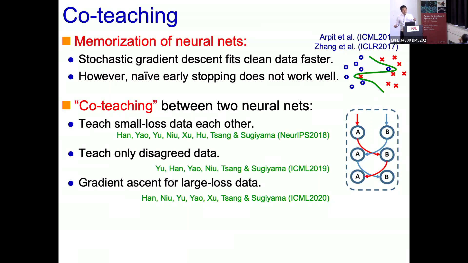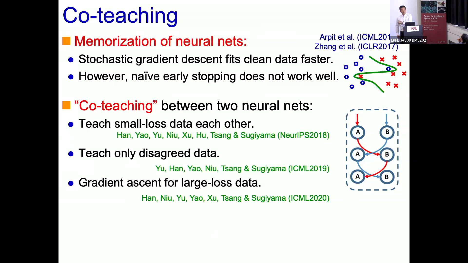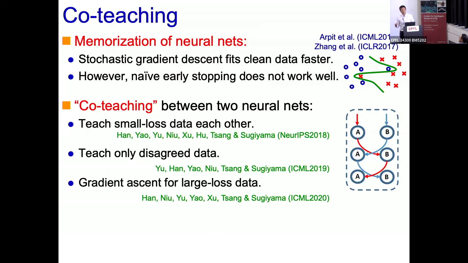We prepare exactly two neural networks, A and B. Network A performs mini-batch training via stochastic gradient descent, selects training data with small loss values — regarded as clean samples — and teaches those clean samples to network B. Network B does the same thing completely independently: performs stochastic gradient descent, selects small-loss data, and teaches them to A. This is repeated until convergence, and the final solution is trained as if it only learned from clean data. We later found that teaching only disagreed data is even more effective, because it keeps A and B as different as possible, slowing down convergence and further improving robustness.